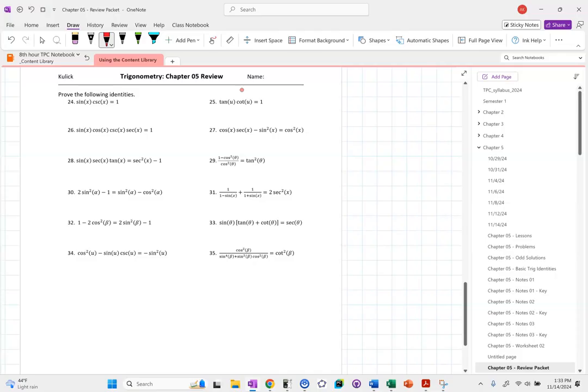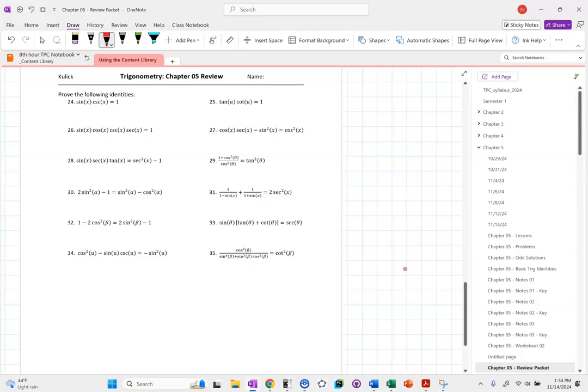Okay. All right. Well, I'm going to stop talking and let you guys get going. Again, as a general recommendation, these identities on your review, you may see things that look really similar to them or even maybe identical to them on your test. So I would really strongly recommend that you work through those so that you've seen it before. None of the identities will contain any nasty tricks that we haven't done before.